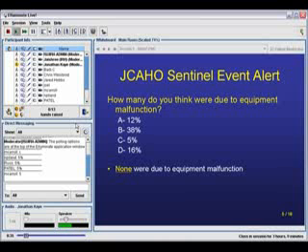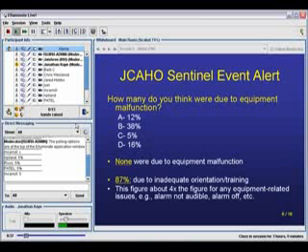But the really startling result for people who haven't seen this before is that 87% was attributed to inadequate orientation or training. And that 87% is about 4 times the figure for any equipment-related issue.